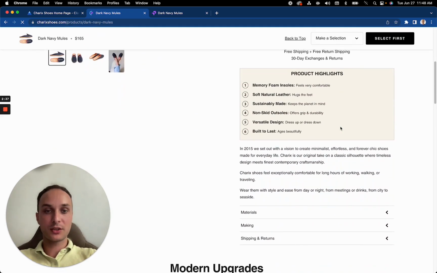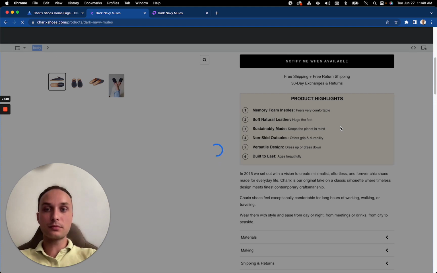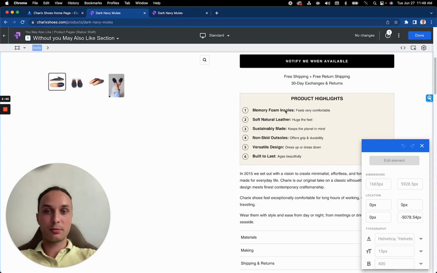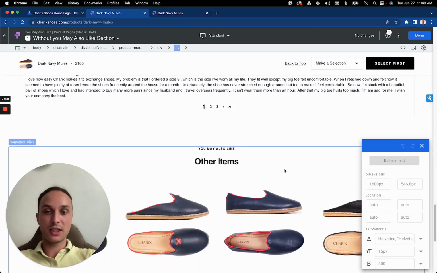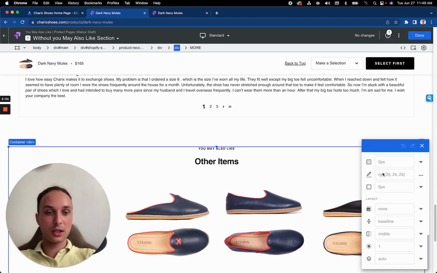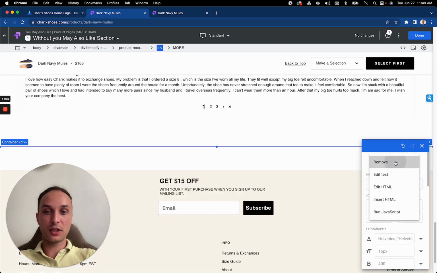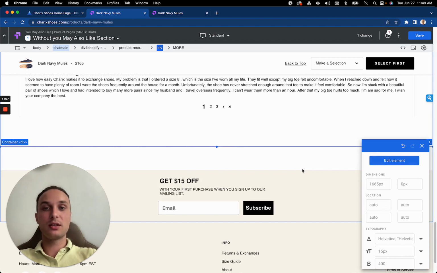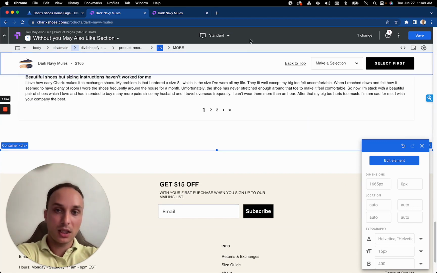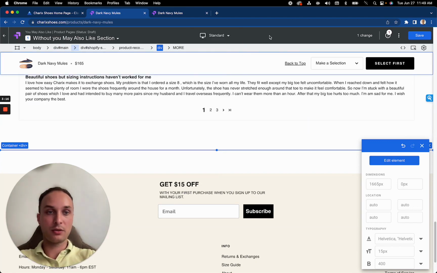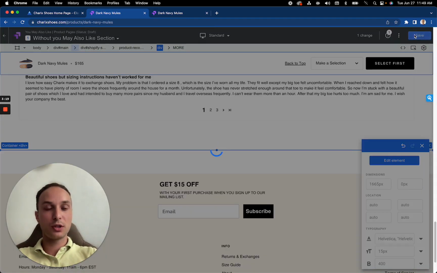So once all of that has loaded up, the interface of Google Optimize is loading up as well. And once this has loaded up, as of right now, you can see that we are able to select different elements and containers right here. So this test is actually fairly simple to set up. You just select the entire container as I do right now and edit element, and you can just click remove. And this basically already has created you the variant without the you may also like section. And this goes for every kind of device. And then you're gonna just click save.